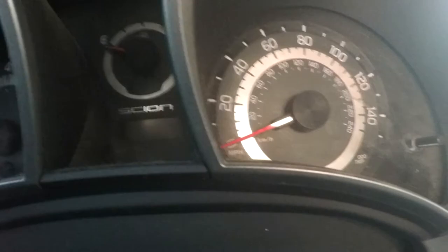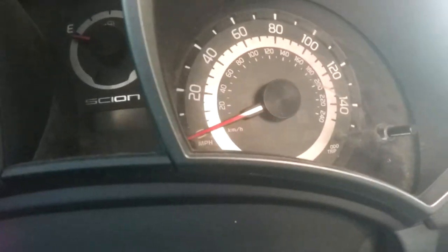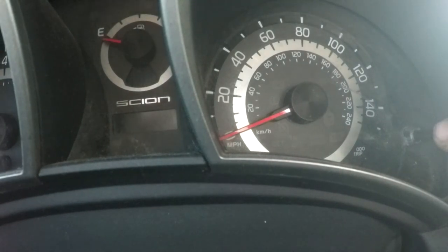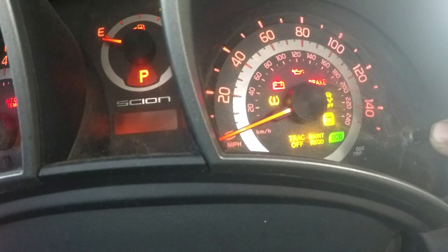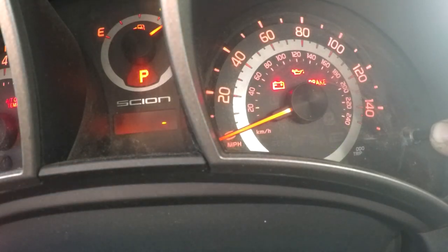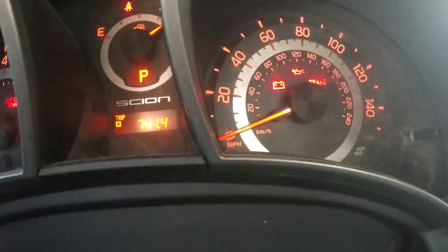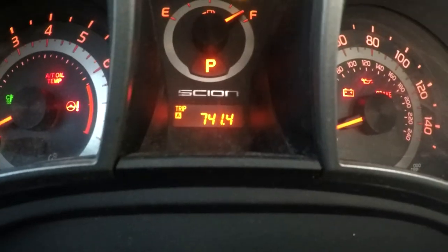It turns out that that is the right sequence, and I would believe most Toyotas would be the same, and I'll show you all here in a second once we get it going again. Hold that down. Turn your key to on without starting the vehicle, and that bar starts blinking. Hold it down until it goes all the way away. There you go.